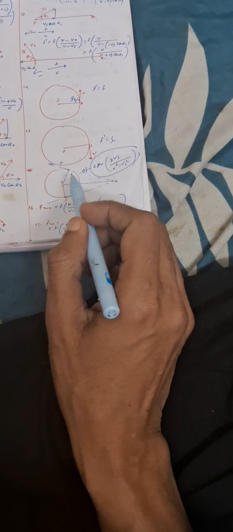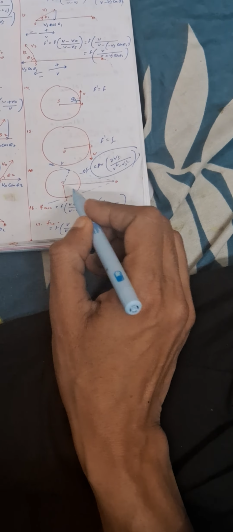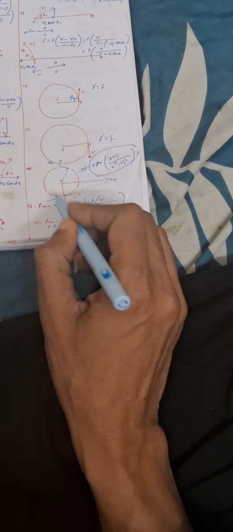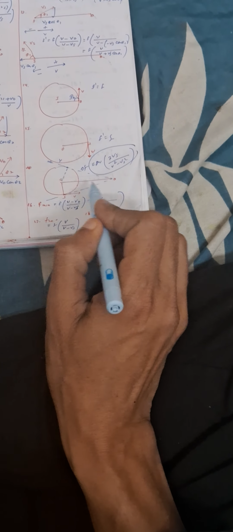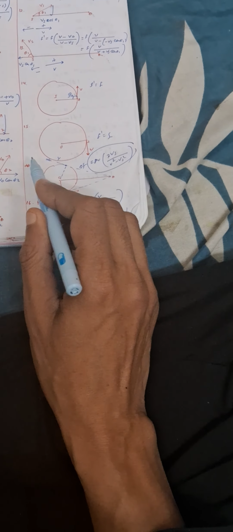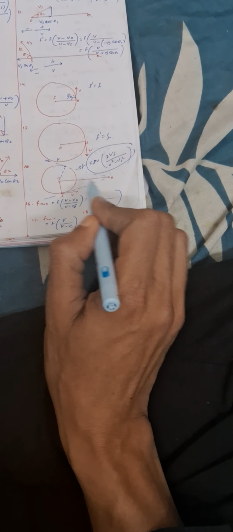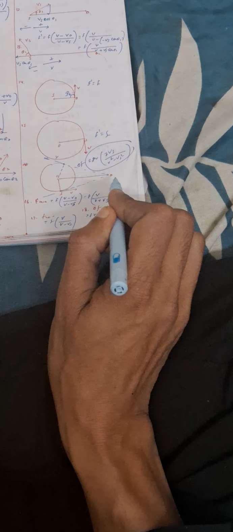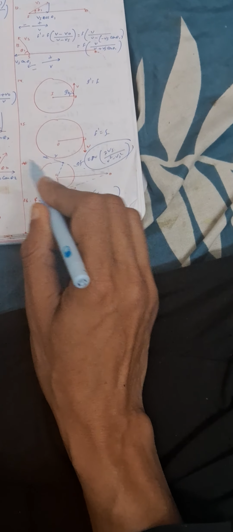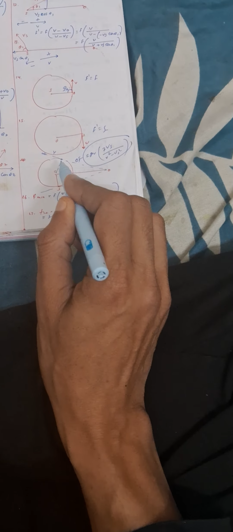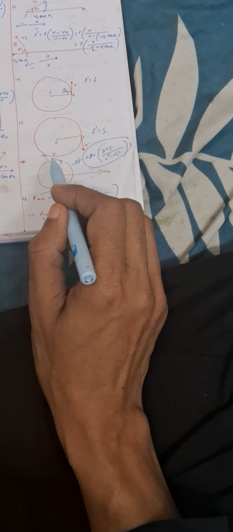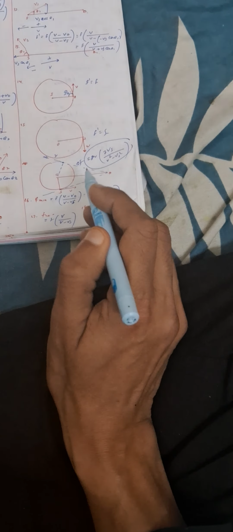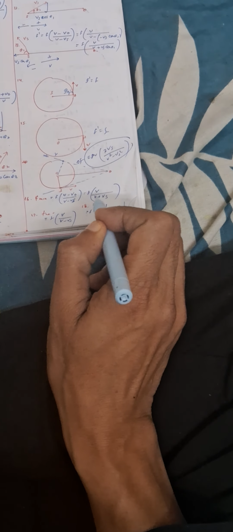In the next case, the source is moving on a circle and an observer is standing over here. The first question is we need to find the minimum frequency. So obviously we draw a tangent from O to the circle. Frequency will be minimum when its velocity is directly away along the line of action joining source and the observer. So it will correspond to this point, and the minimum frequency is f v/(v + vs).